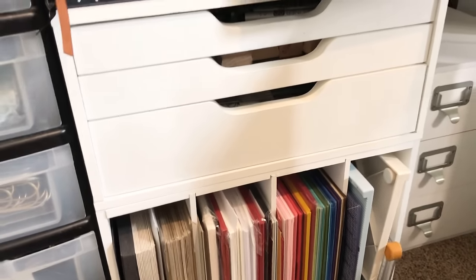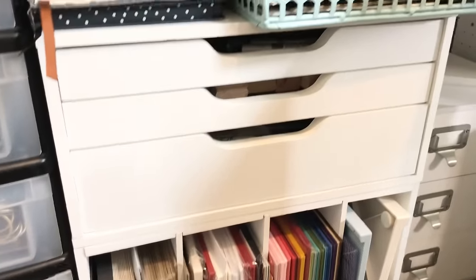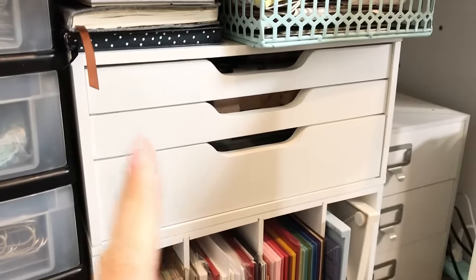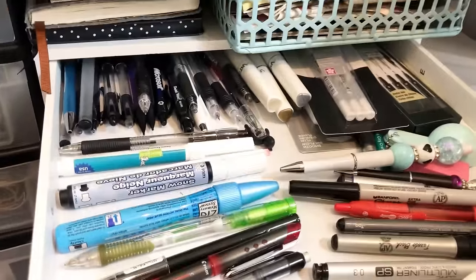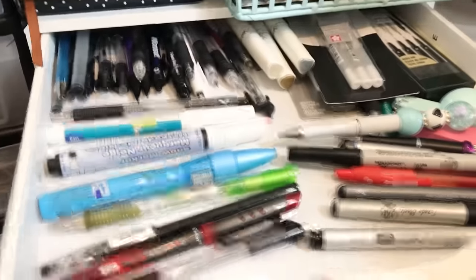Then we're going to go into these drawers right here. Now, this unit is stupid. Yes, I said stupid. It's from Michaels. They don't carry it anymore. I love how thin and small the drawers are. So this is my main drawer. This is what I go into all the time.